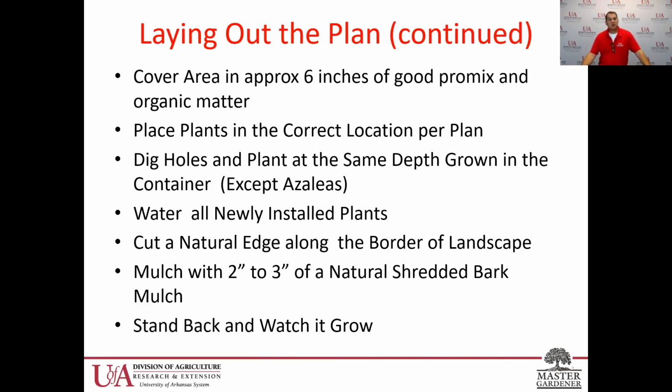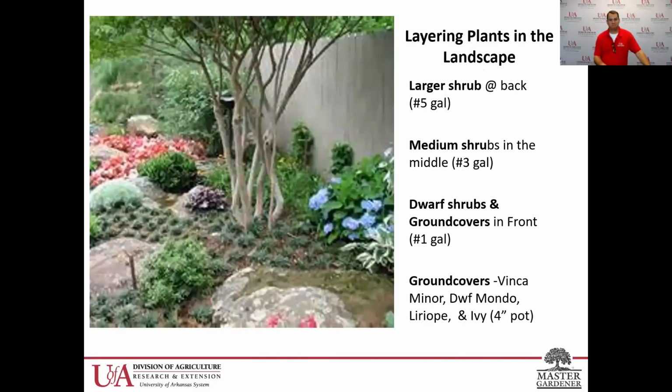And the good thing about mulch, and if it's a natural mulch, it's going to break down and build up that soil. So it's actually going to be better for you to use a nice organic mulch that would actually break down and benefit the plant material. The next thing we hope to do is stand back and watch it grow.